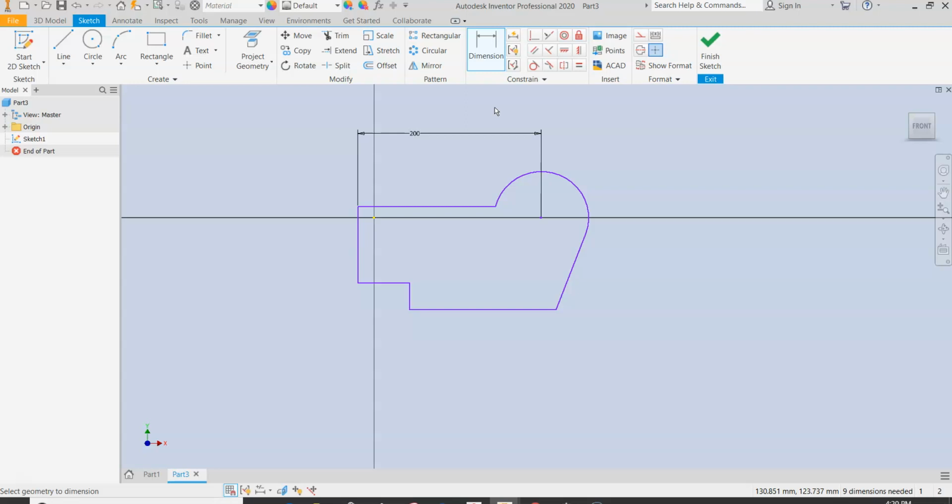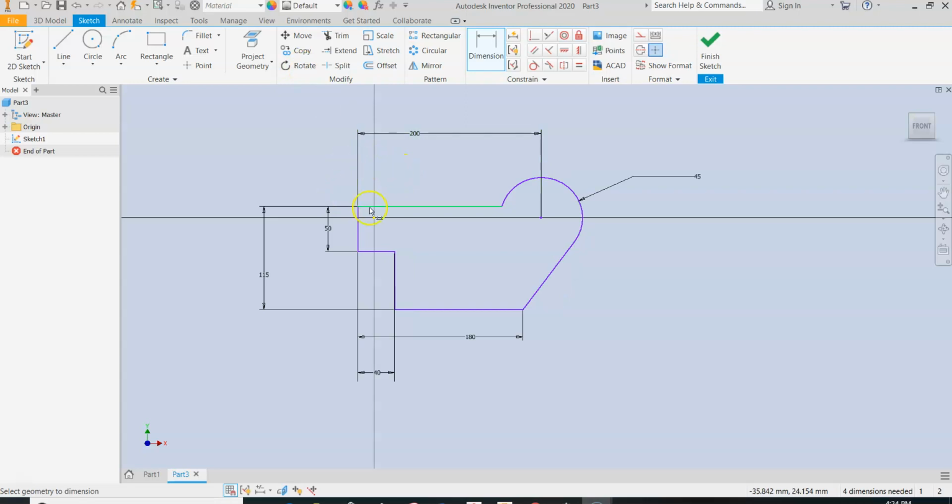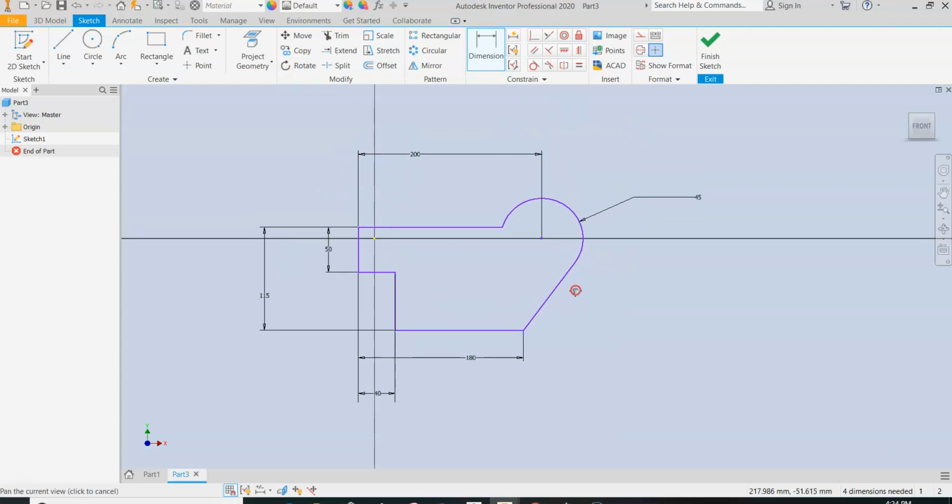So what I'm going to do now is just start to apply the dimensions that we have here and get this part into shape. So working through this, I'm going to go ahead and pause this. I'm going to knock out those dimensions, and then I will return. Alright, so I'm going to leave those dimensions right there.